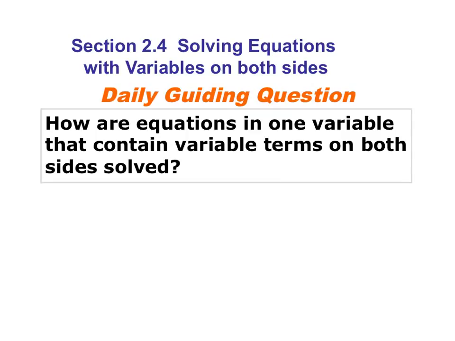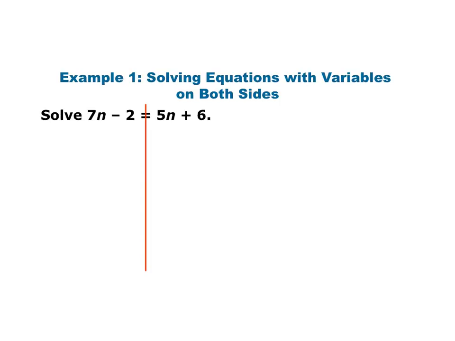Alright, we're back and we're looking at solving equations again, but this time we're going to be doing it with one variable, but the variable is going to be on both sides of the equation. So first, if we think of an equation as a balance, like we talked about before, what's on one side has to be balanced or the same as the other side. When we're finding variable terms, if they're on both sides, first we want to get them both to one side.